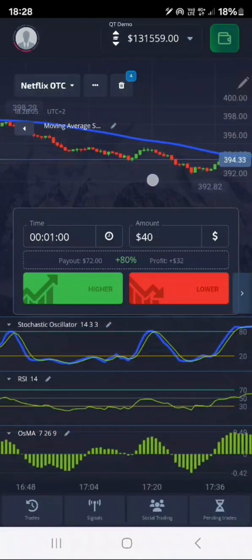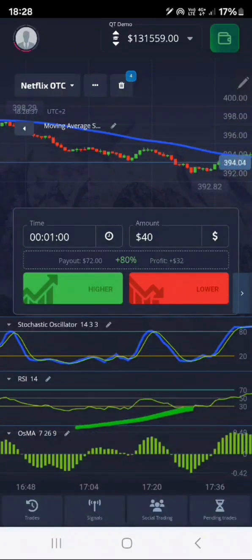All right, so here's another example. It touched here from below the white line. Then it went down, touched here and went down. It also touched again here the white line, and then it went down. So usually when it touches the white line, it goes down, if there are no breakouts. So that's what you look for.